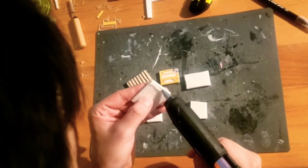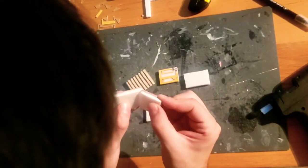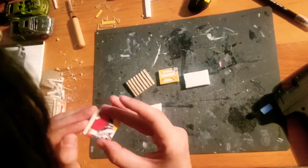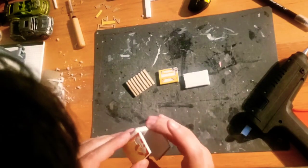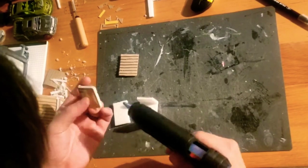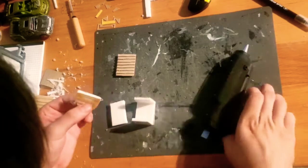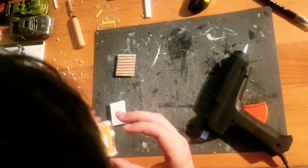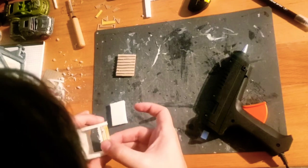Now for getting the piece glued together, you want to do it like that. You go from attaching the outside corners and then just move it inwards. So you want the extra hot glue to seep into the middle of the box, not towards the outside. And then for the front, once the back three pieces are in there, you can't really do that easy. So I just kind of eyeball it, work it, clean it up later.